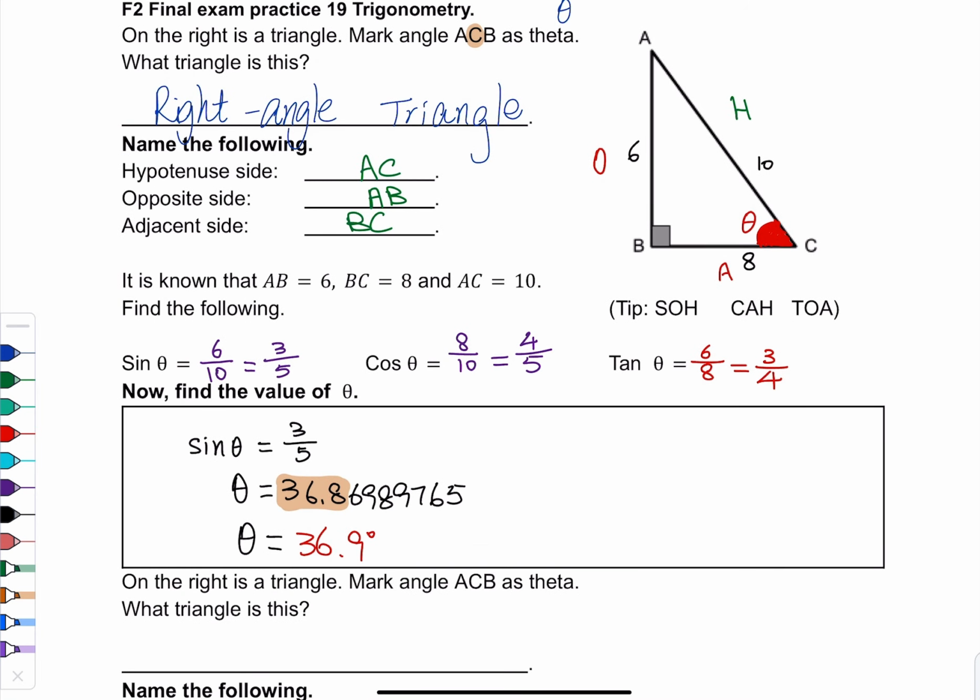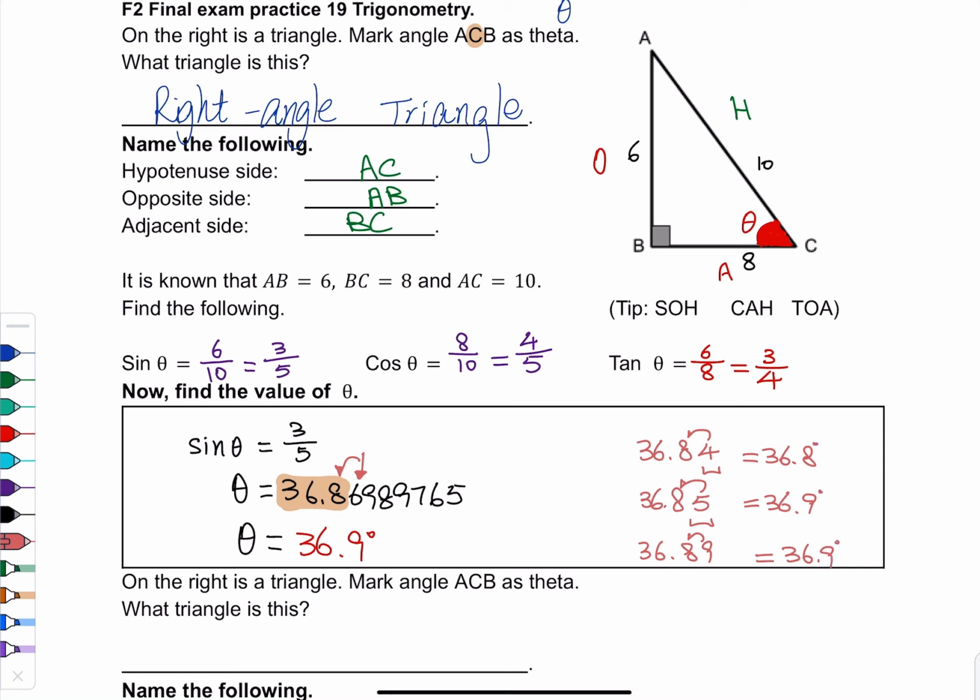That is because we will always have to round off. Round off means seeing the next number. If it's 5 or above, then we will add the value to the previous one. For example, if it was 3684, this next number is a small number. Do I have to add? No, it will still be 36.8. But if the next number is 5 or above, then we add the value to it. Even if it's 89, this will add the value and it will become 36.9.